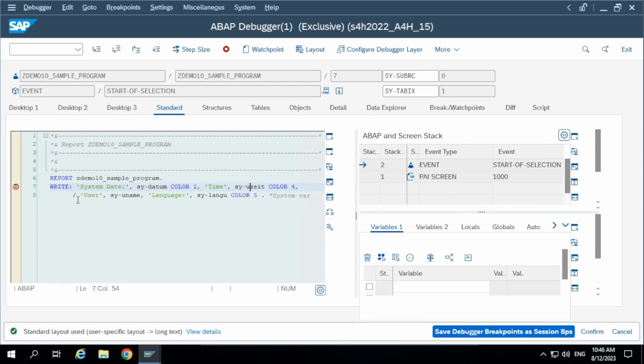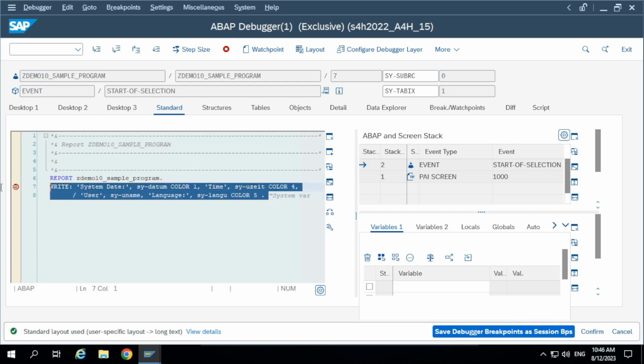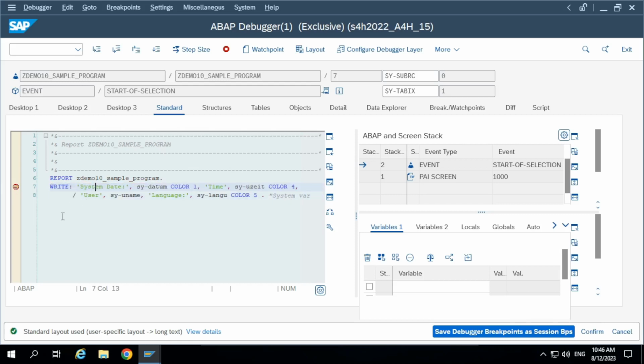But if you split that line into the next line, you can easily see what code is written in that statement. That's why I'm asking you, don't write long statements of more than 70, 80 characters. If it is beyond 70, 80 characters, split it into the next line. Clear? Clear, sir.